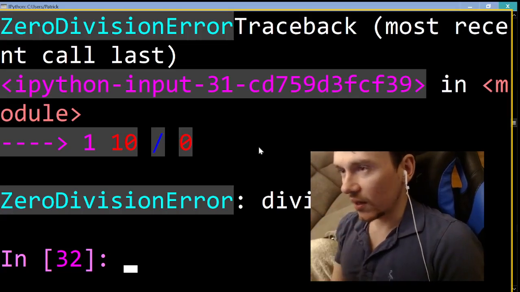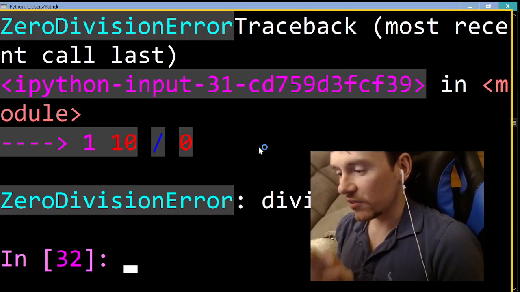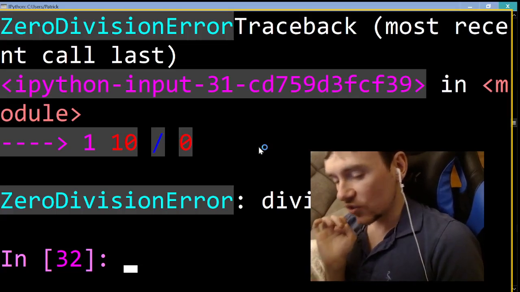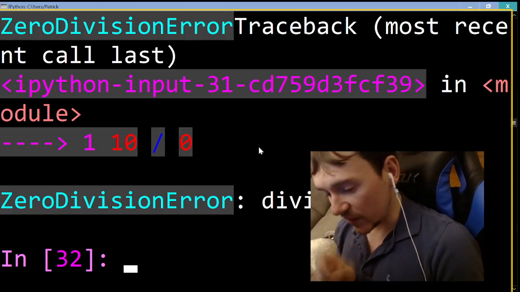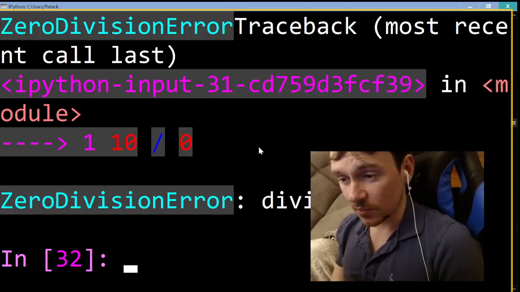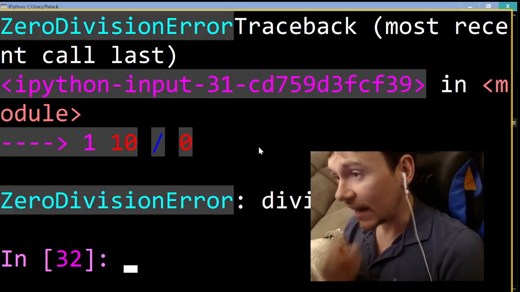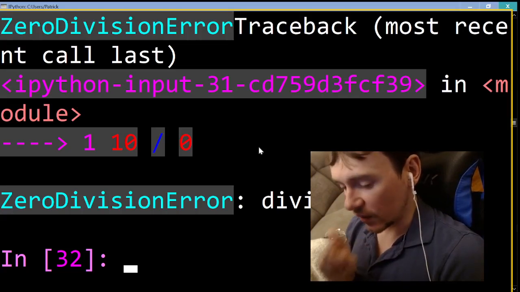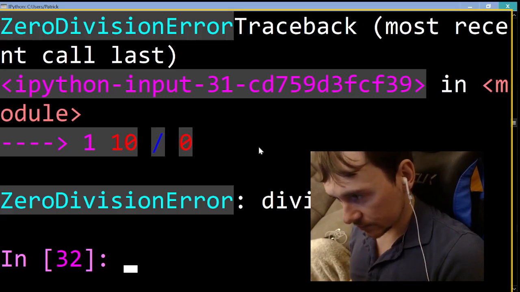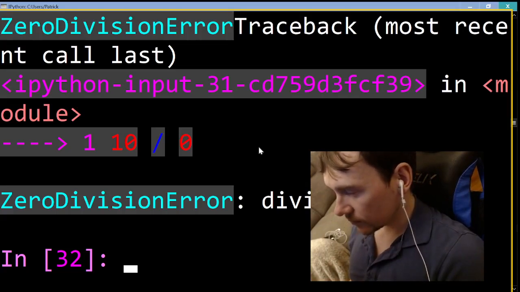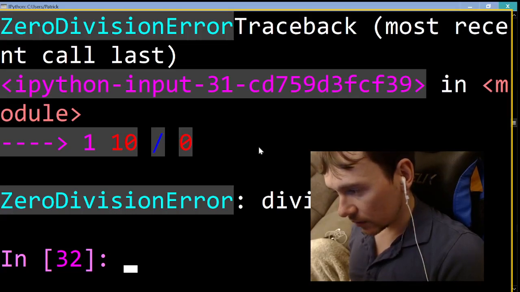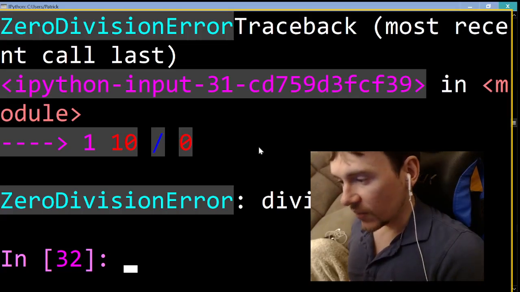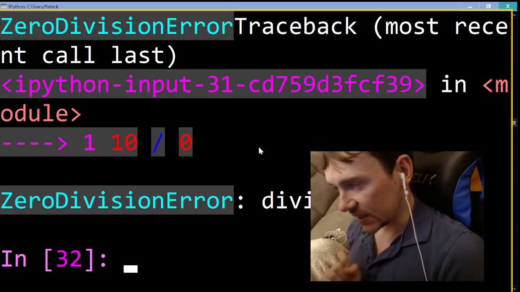So what you heard there was, it said what the error was at the beginning, the type of error, division by zero error. Then what it tried to do was tell us where the error happened. Now, it's pretty clear where the error happened because we only typed in one line, but often you're running Python code that's more than one line, so it tries to explain where the error happened. So it said, okay, it's this 10 divided by 0, and then at the end it says the full version of the error, which is ZeroDivisionError: division by zero. That's the name of the error.